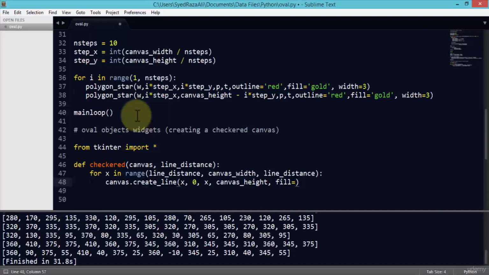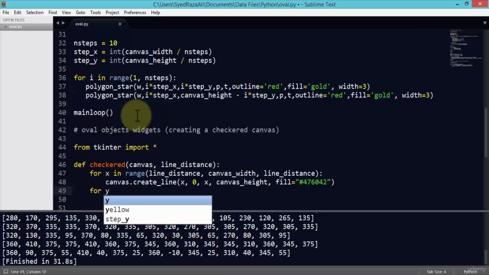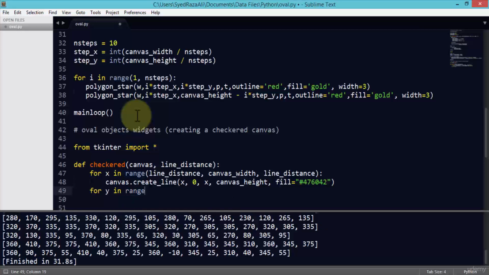And the color can be any color, but we'll stick to the ones that we've been using so far. And for the horizontal line at the interval, right? So first we created the vertical lines at an interval of the line distance pixel, and next we'll specify the code to create the horizontal line. So I'm going to say for y in range.